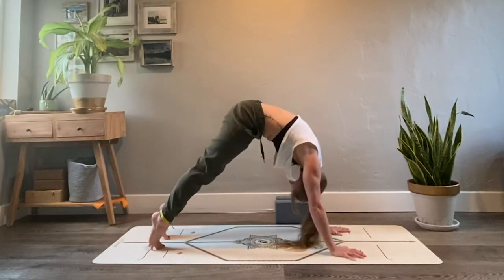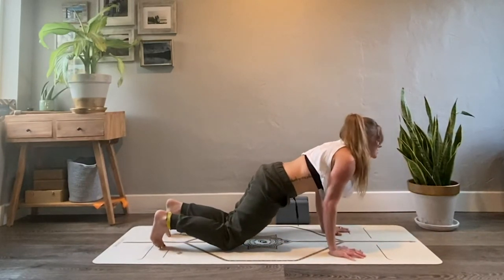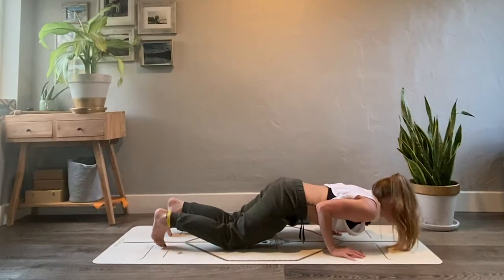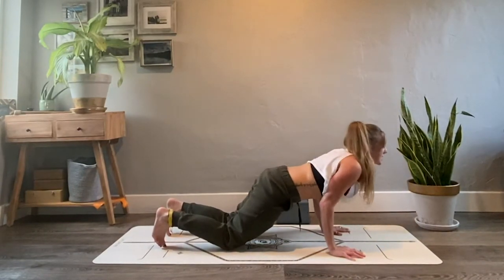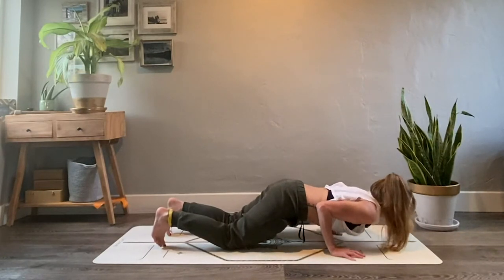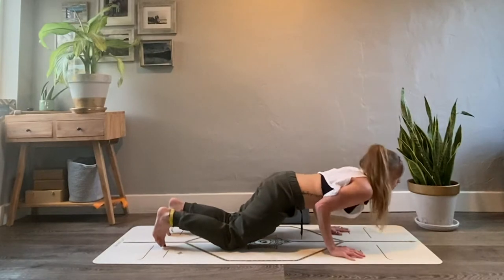Chin to chest, roll forward, high plank pose. Knees to ground. Hover down, slow, slow, steady. Press back up, really working into the upper body today, guys, well done. Exhale, hover down. Press back up. This time, hover down on your third round, pause.